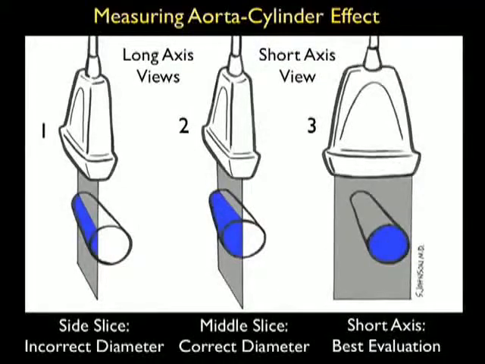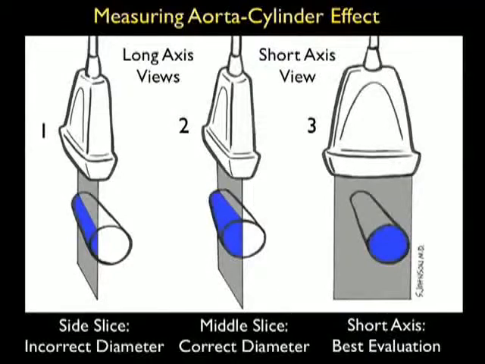We can see that positioning the probe towards the middle of the image, as shown here in probe position 2, will get a correct diameter, but this can be difficult to ascertain using the long axis orientation. A better orientation is to position the probe in the short axis configuration as shown in probe position 3. One can then get a sense in terms of the true lumen and get the best measurements of the abdominal aortic aneurysm.